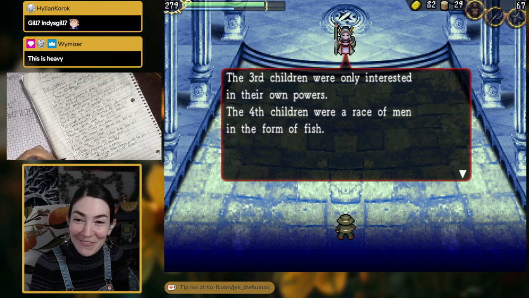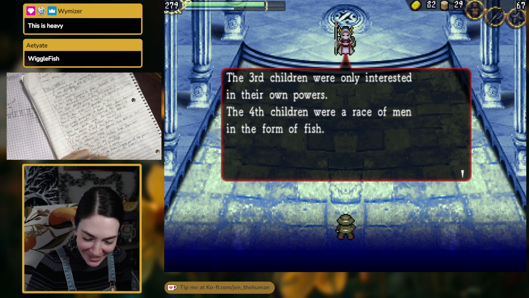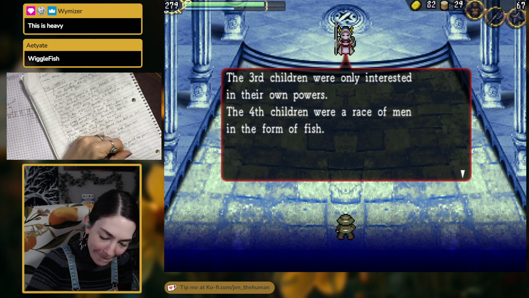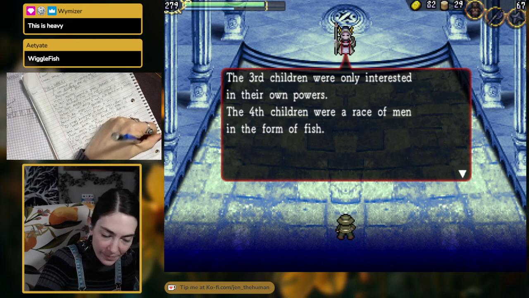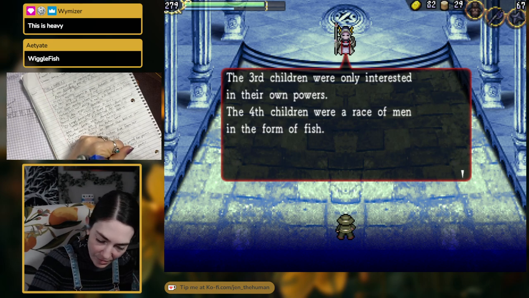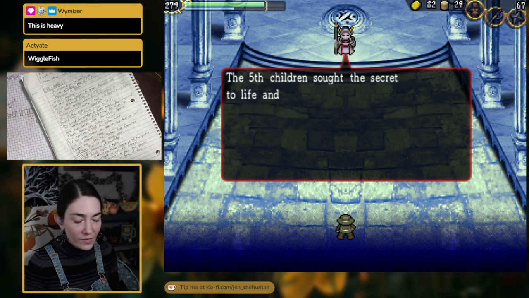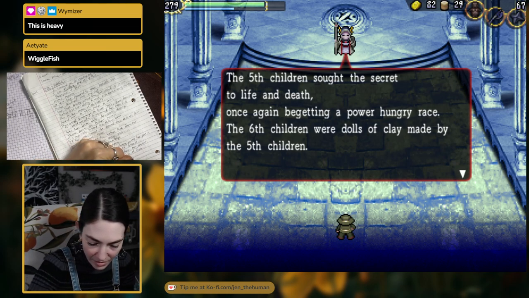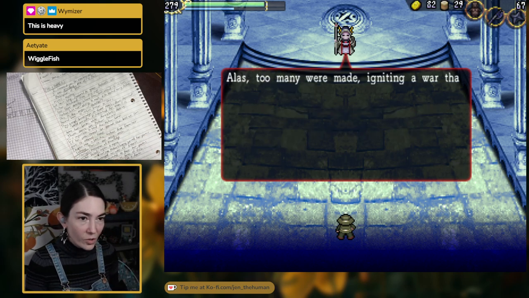Huh, interesting. This is heavy, yeah. There's a lot to it. Oops, third. I already wrote third. Only interested in their own powers. In the form of fish. Fifth sought secret to life and death. Oh, right. No, I skipped it.